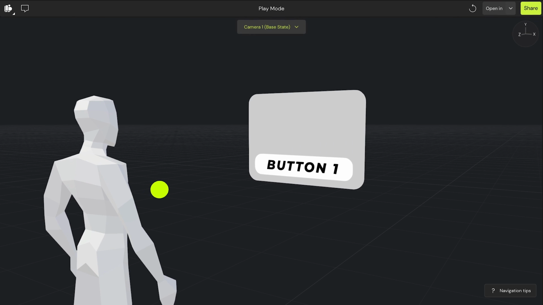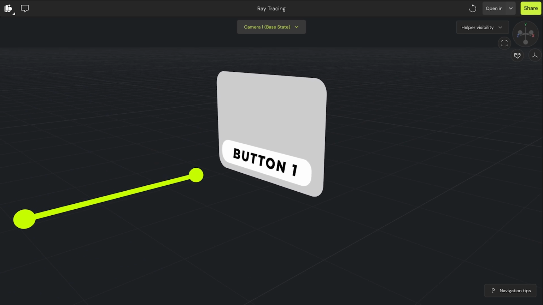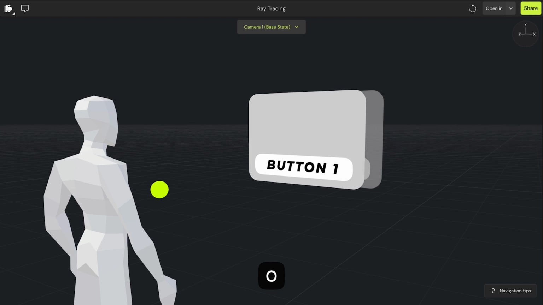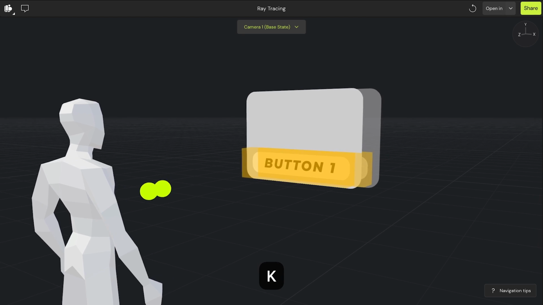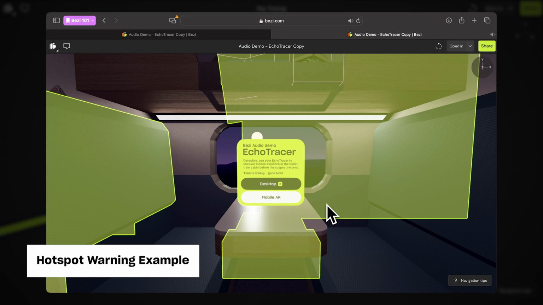To help you understand why this is happening, interactions in Bezi are calculated by a method called ray casting. This is casting an invisible ray from the origin point in a straight line in 3D. When that ray hits an interactive object, the interaction activates. If that ray hits two interactive objects that overlap and occupy the same space, it can cause interaction conflicts that won't do anything. You'll typically know when an interaction didn't fire when you're clicking on an interactive object and a yellow hotspot warning appears despite your cursor being over that object.